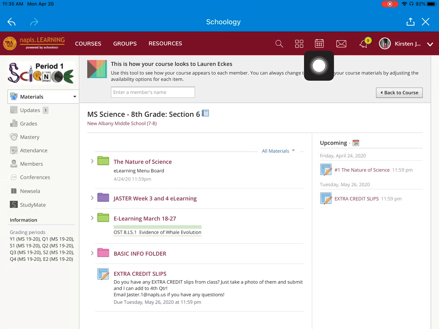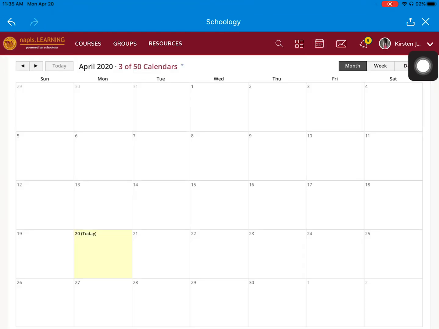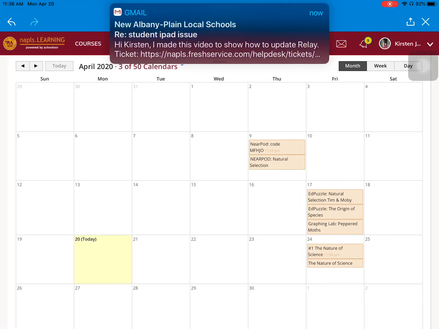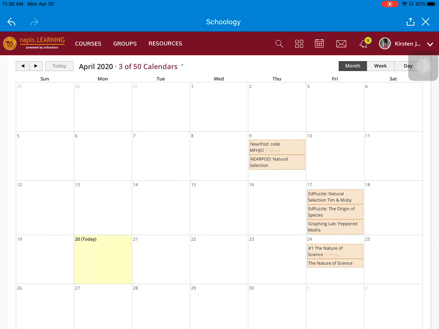And then this calendar view is pretty cool. So if you click on that, we can look and see her work that she has due, or this is just for science. I obviously don't have access to her full account, so I can't see all of the different courses she has, but calendar view will let you see all of the teacher's work that she's enrolled in. I will be honest, it usually posts the due date. So it doesn't say, Lauren, work Monday, Tuesday, and Wednesday on these items, but that is the due date for that assignment. So that is a way for her to organize.